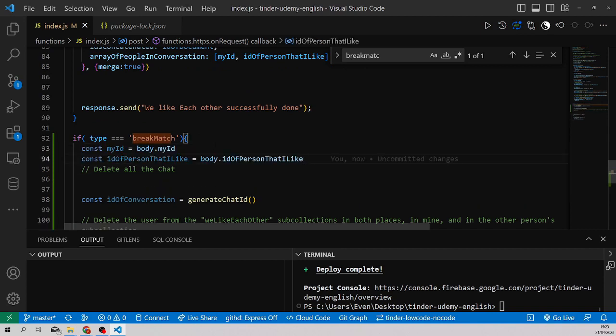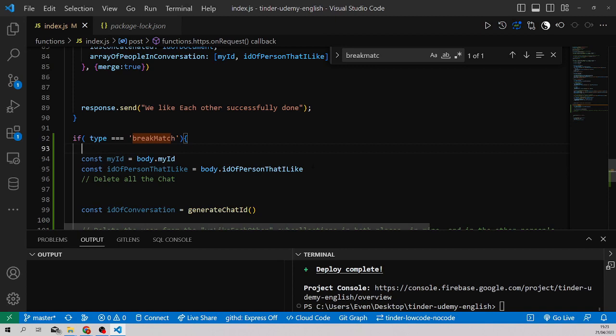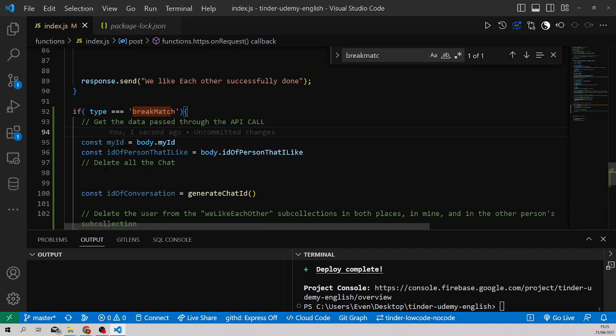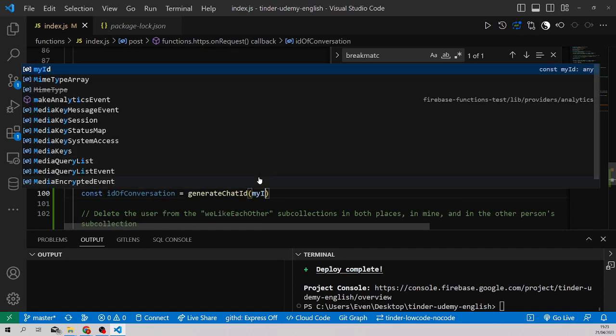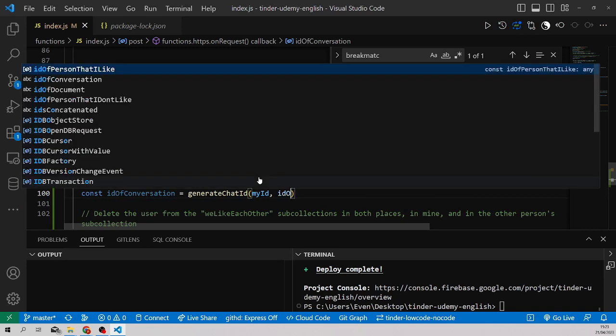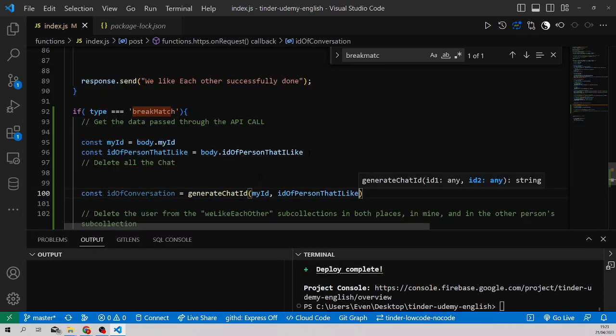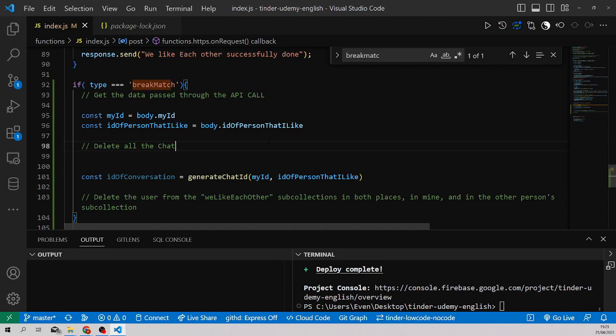That is being passed through an API call. Get the data passed through the API call. Then generate the ID, my ID, in the order, it doesn't matter, and the ID of the person that I like.